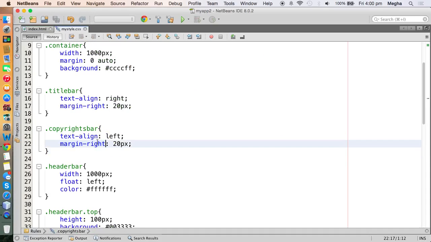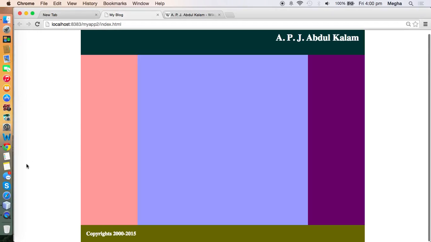Margin left we should give, because right is no use. Okay, copyright added.